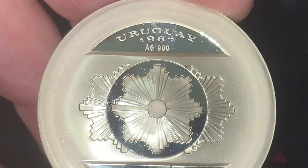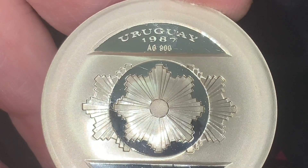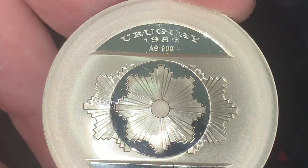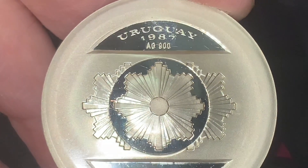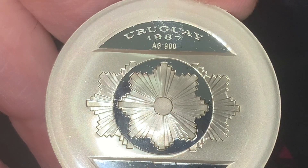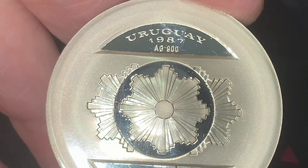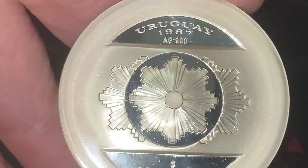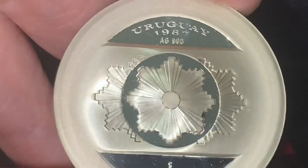I'm not sure if this is considered a proof strike. They did make proof versions of this coin, but they also made uncirculated versions as well. My guess is probably that this is the uncirculated version, because of the variety of the AG900. There are three different varieties — the uncirculated version only had the big AG. The other variety is a very small AG900, and then there was another one with a medium, which had a large A and a smaller G, sort of a subscript G, and the 900 was the same size as that smaller script G.